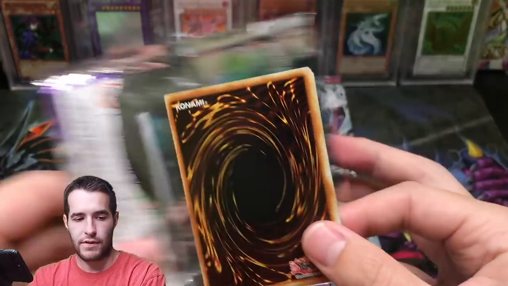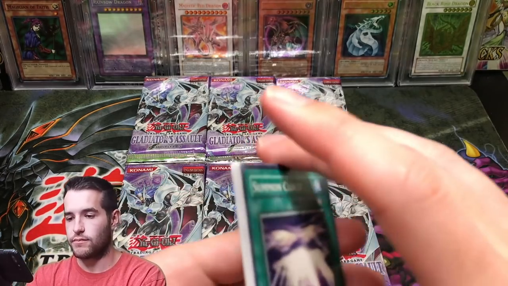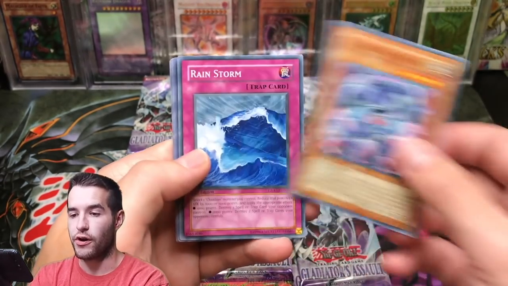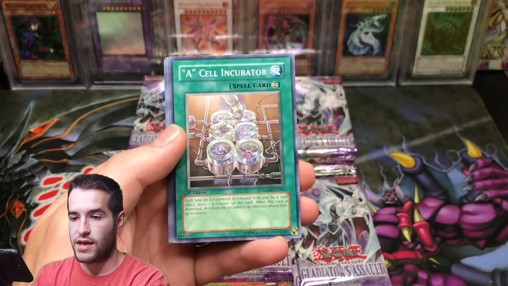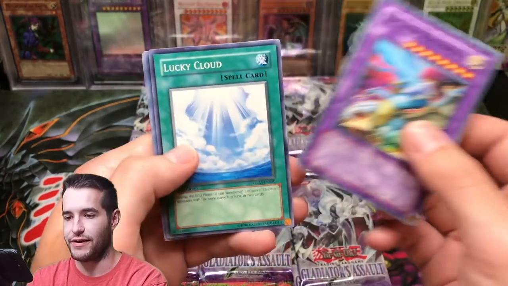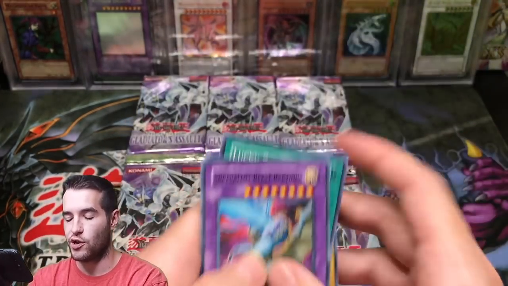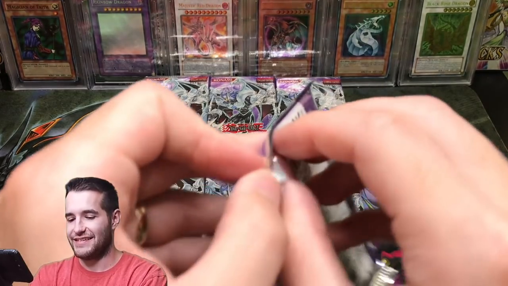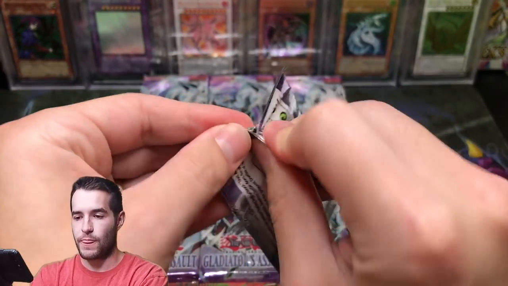Come on. Big pull here. Let's do this. Summon Cloud, Gladiator Beast Demacari, Rainstorm, Acel Incubator, and an Expressroid rare. Okay, Lucky Cloud, Smoke Ball and Over Limit. Okay. Starting off slow. That's okay.